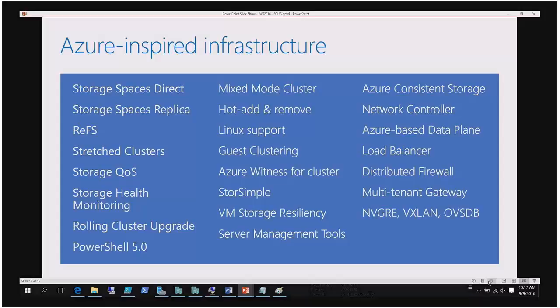They do other things as well — for instance, Storage Quality of Service, Storage Replica, which means you can replicate within a cluster. That means you can now build a stretch cluster across two sites. You can also replicate between clusters, and you can do server-to-server. And then you can do server-to-self.